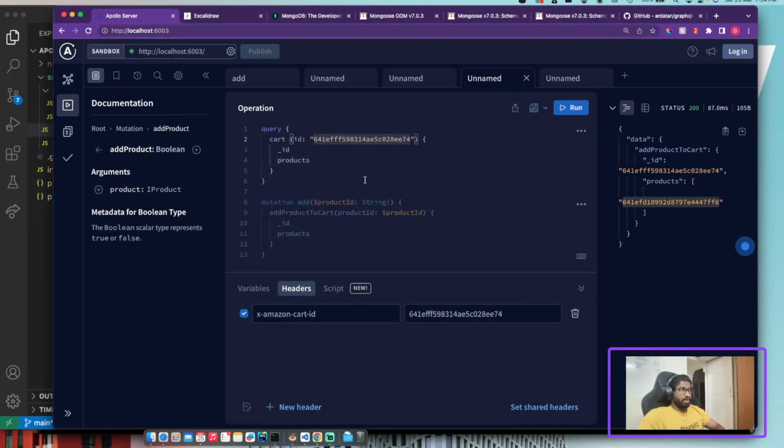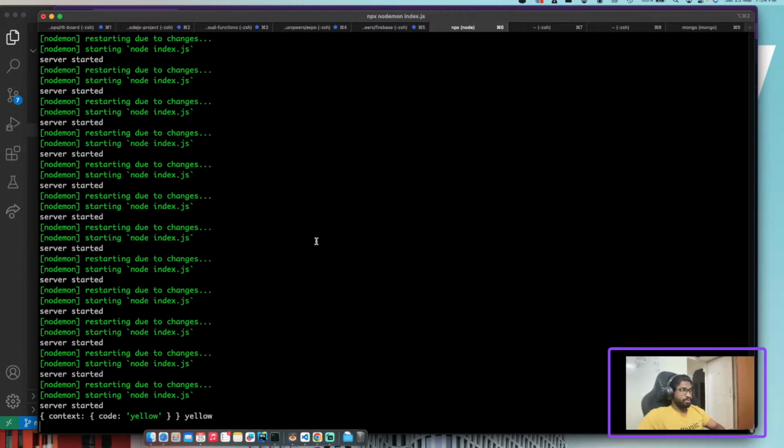So if I try to get a cart and check it here, you can see the context has this code yellow.